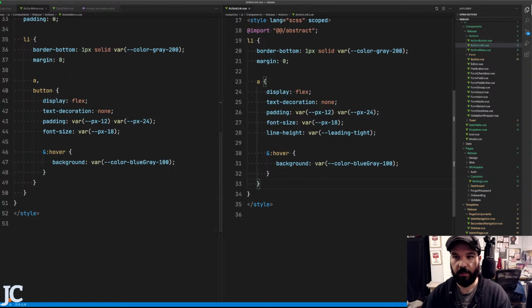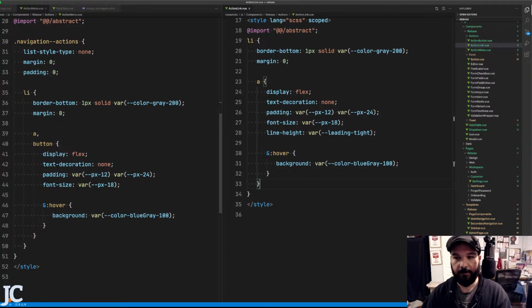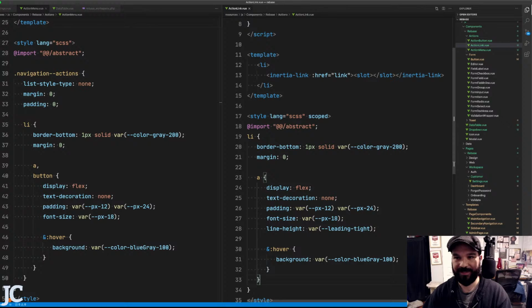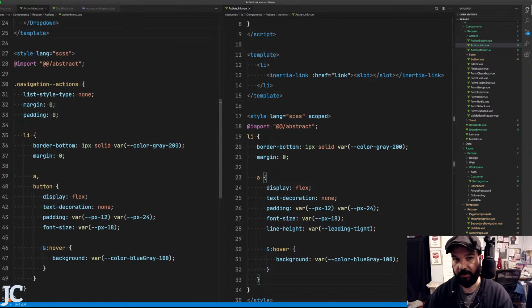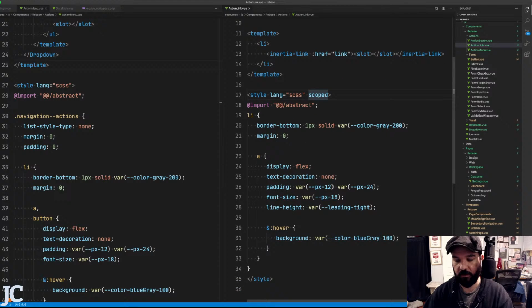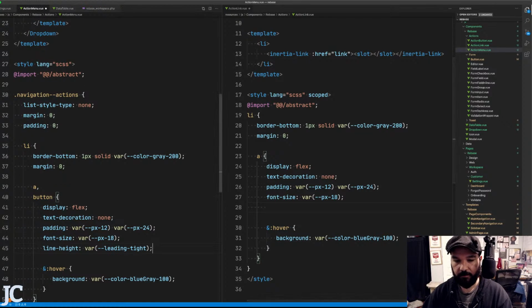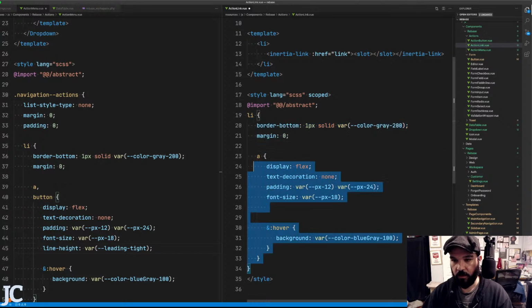Take a look at this code. It's practically identical. Flex, direction, padding, font size. There's no reason to have these two things in two separate places. At first you might say, well, okay, it kind of makes sense to leave that all inside of this template since this is the template, and just scope it. That's where I started, but I'm removing that. I'm going to unscope this stuff here. I think I'm just going to get rid of all of this code. Well, actually, I think I'm going to move this here so we have the same line height. And I think these styles are just going to go away.